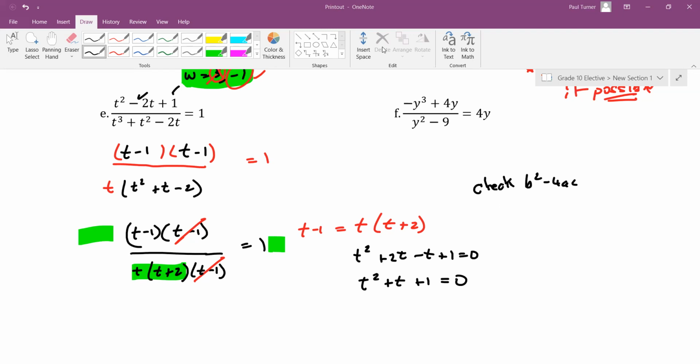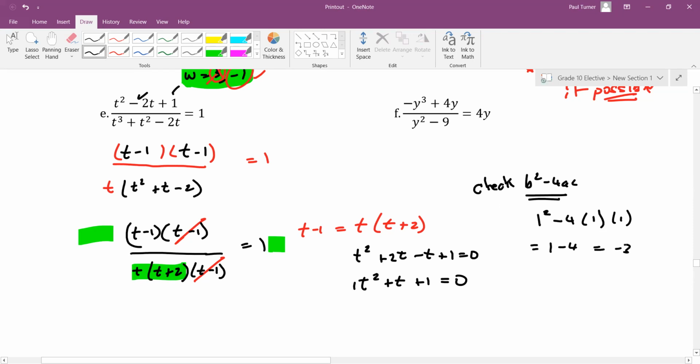Okay, so who gave me an answer? We can't find the answer because the number under the root is negative. Yes. So if you check this, which is part of your quadratic formula, you'll have 1 squared minus 4 times 1 times 1. So you're going to get 1 minus 4, which is negative 3. This is called your discriminant, and this is negative, which means you'll have no real solution.